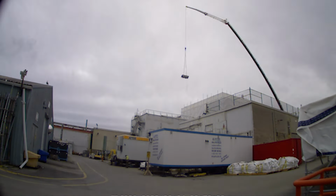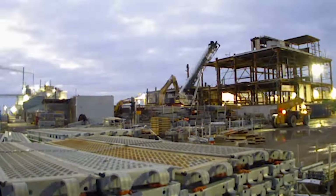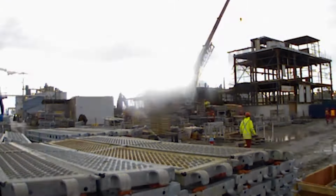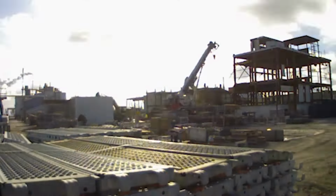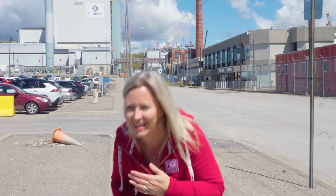I think the most important part is the collaboration with the client on this. We were following all of their procedures that happened on this project. The most dangerous part was taking away contamination and removing the interior. It was vital that we worked together. They had subject matter experts that could tell us what used to be in a vessel before we demolished it, to protect our workers and to deal with that material safely. We really worked together on developing all of the JHAs and procedures that were required to do the demolition safely. I get a little choked up.